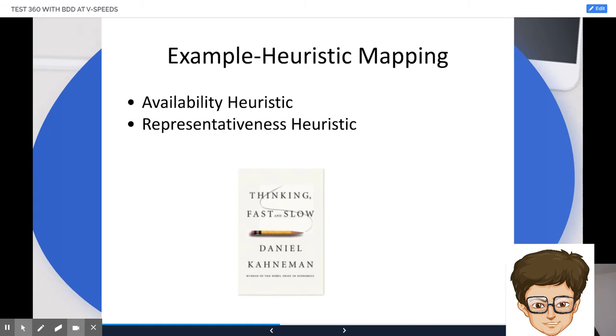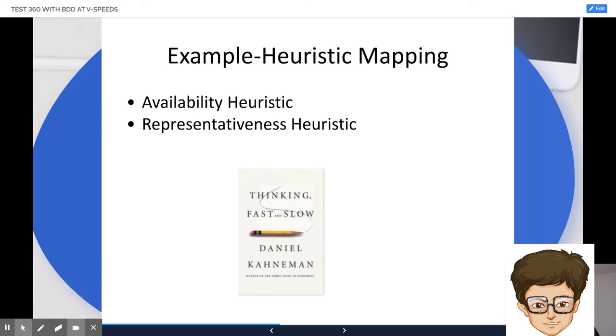Now, what exactly is a heuristic? Heuristics are simple rules we develop based on our experiences. They are a set of cognitive tools, that is, tools which help us take decisions. It could be based on our experiences, on a set of biases that we have in our mind, or on certain patterns that we've observed earlier. There are many different types of heuristics, but two of the most well-known are the availability heuristic and the representativeness heuristic. To know more about these two heuristics, you can read one of the best books out there on this topic.